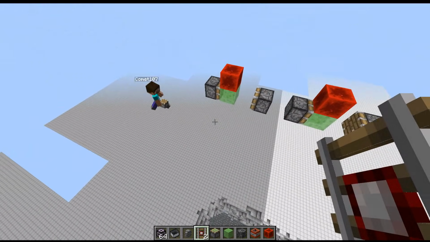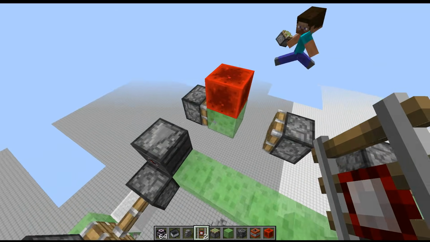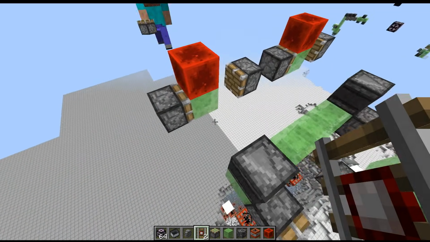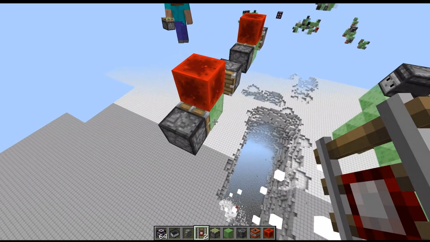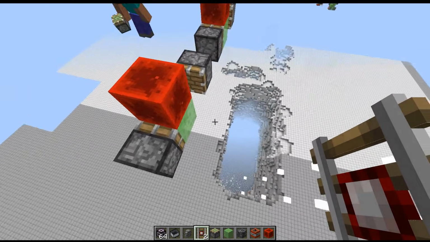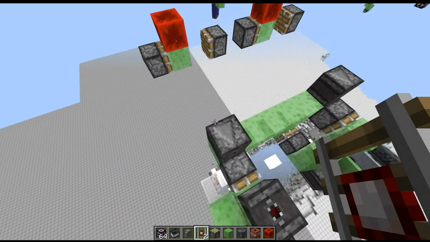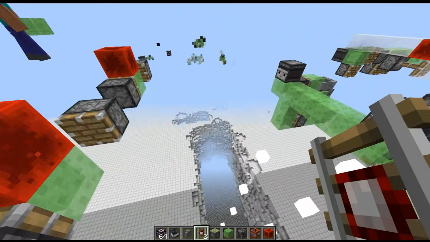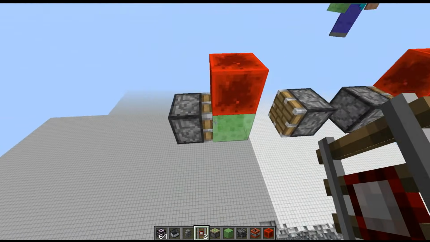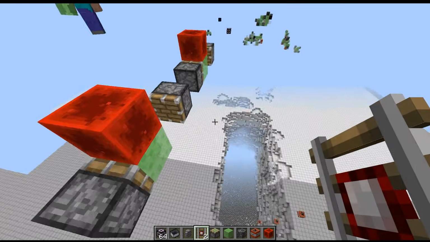So these are the return stations, and they have the sticky piston that is butted, and it will extend when the observer hits the sticky pistons, as you could see there. And this will extend the sticky piston and stop the flying machine. Then the slime block is moved in front of the observer, and that updates the flying machine and sends it back. And notice how also these devices that return it move themselves forward 1 meter.